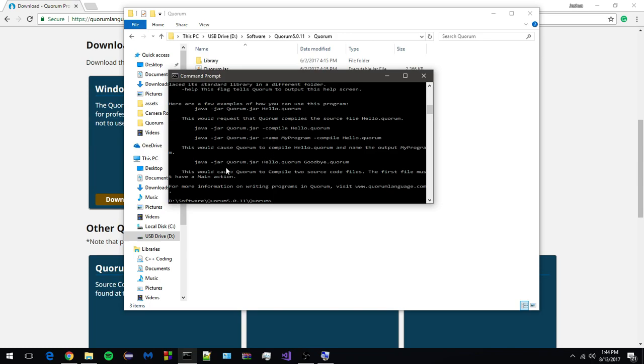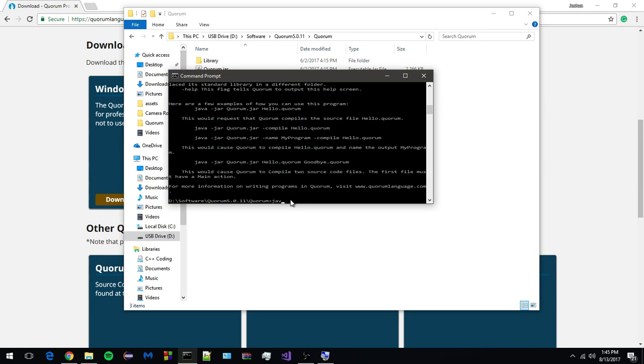And then, of course, you can compile multiple source files by doing java -jar Quorum.jar, and then specifying all of the files that you want Quorum to compile, without using a comma.